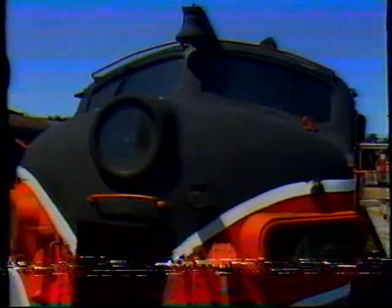The so-called bulldog nose of EMD is the most universally known diesel outline. The curves and lines are difficult for an artist to draw, difficult to model from scratch. It's truly a fetching profile. F units became the standard for recognition by the public when the word diesel was mentioned, and Santa Fe's war-bonnet red and silver passenger F3s and F7s were the focus of that fame.